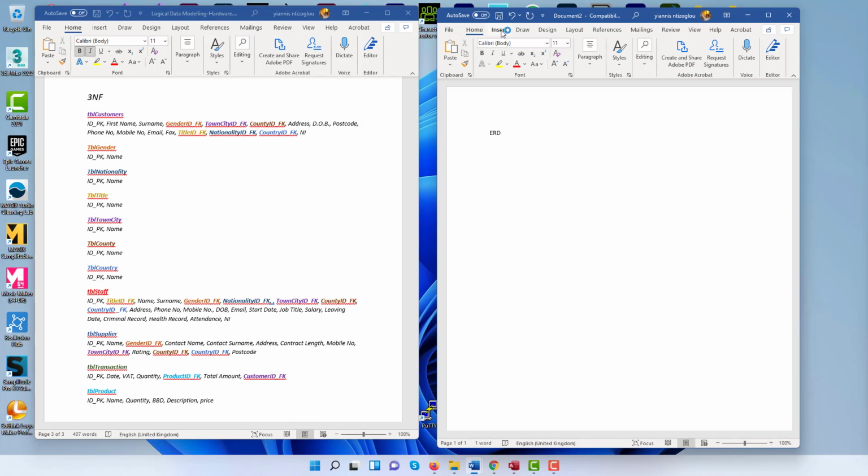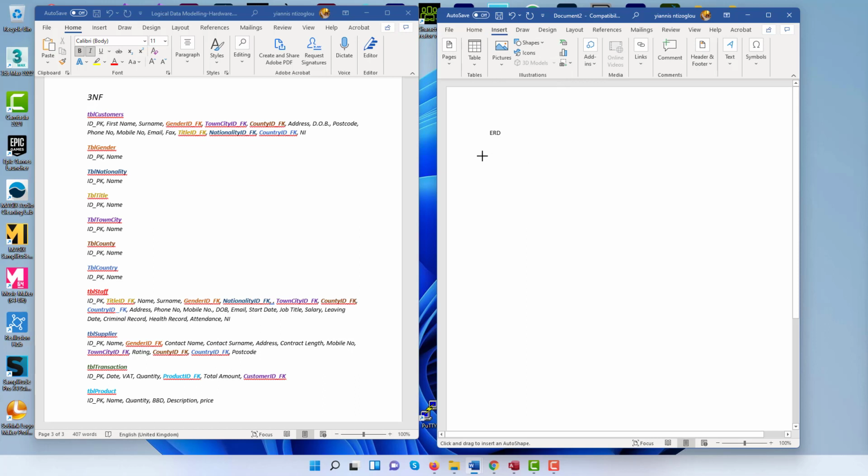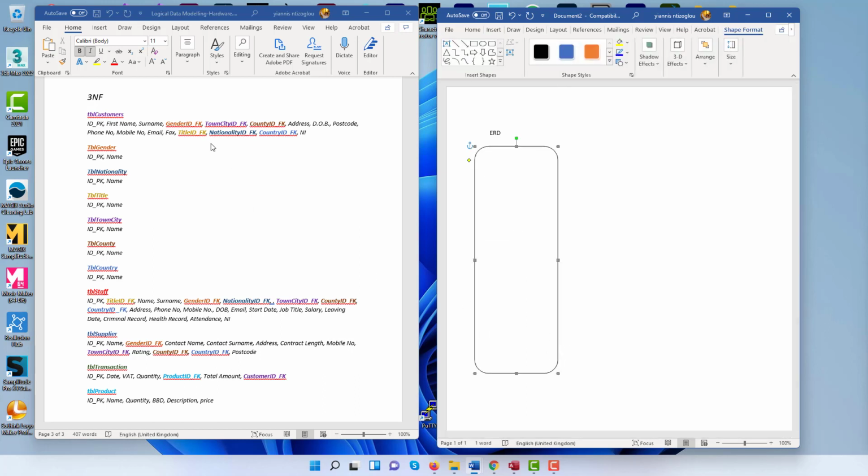I'm going to go to Insert, then select shapes. I'm just going to select this shape here. And out of my data modeling document, normalization document, I'm going to find the table with the most fields.